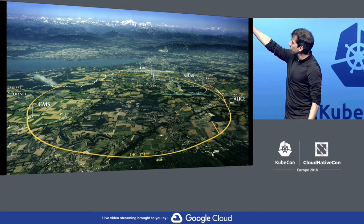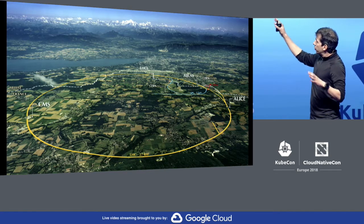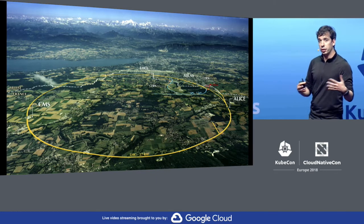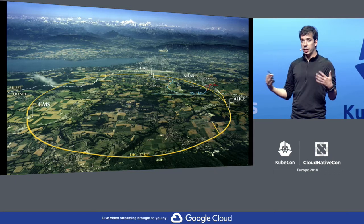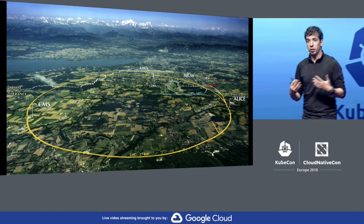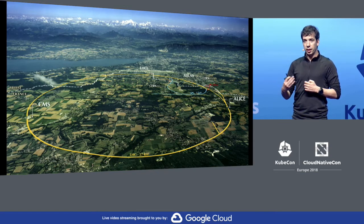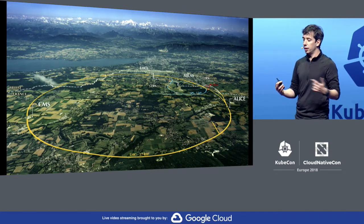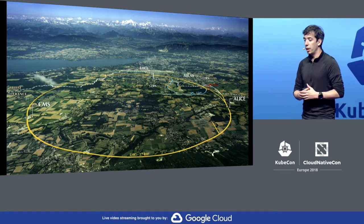To give an idea of the size, the part in the middle is the runway of the Geneva Airport. We have two sides, the main one being in Meyrin. We have a complex set of accelerators — the first is called the PS, where we inject beams of protons and accelerate them. As they get stable and faster, we put them in the SPS, which is seven kilometers in circumference. When they are stable there, we inject them into the Large Hadron Collider, which is our main machine right now.